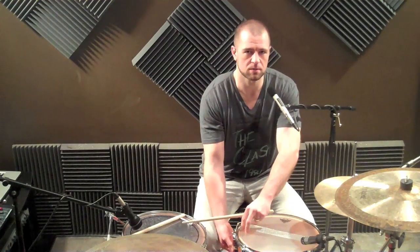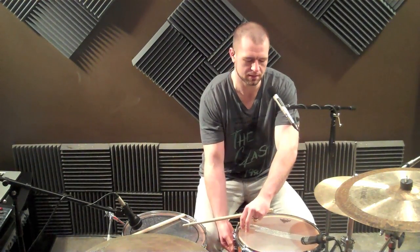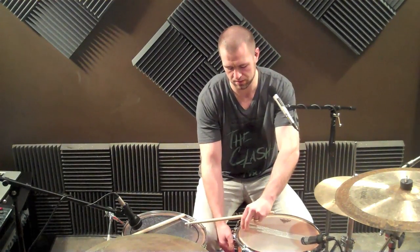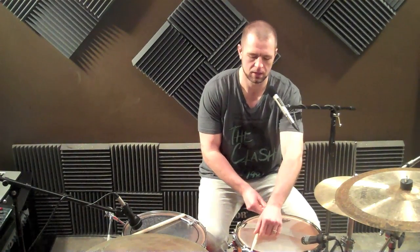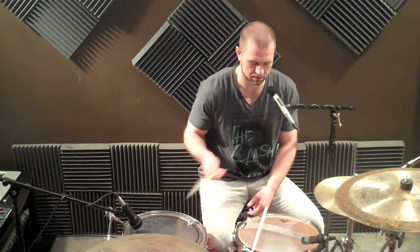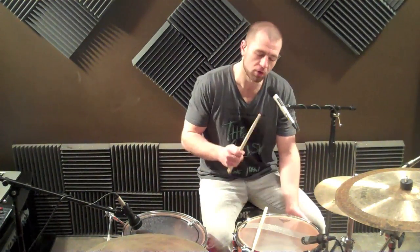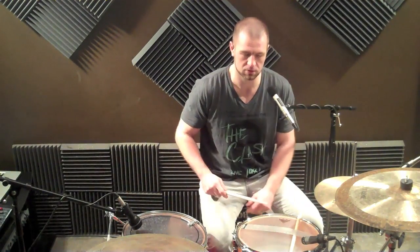Loosen those snares up as much as you can. Because the thing when you're tuning the bottom head is, oh man, how am I gonna hold these snares up while I tune it? Well, just loosen them up as much as you can. And then take your stick and go across the head like that, and bam, instant great sounding ride cymbal when you hit it like that. It's an instant non-snare sound. I'm actually gonna move that over here so it's out of my way.